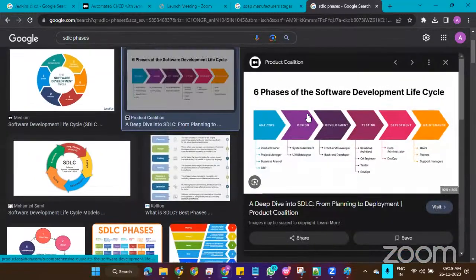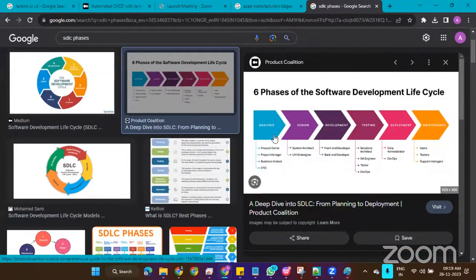Okay. So these are the phases. First, we will analyze, plan, design, and develop. After that, we're going to be testing different things to see whether it is working as expected or not, and then we will do deployment and then we will deliver it. When it is delivered, it means we are able to use the application from our Play Store, so that is live in production. So this is the software development life cycle.